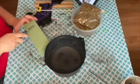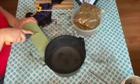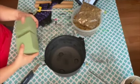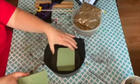So I'm just cutting down the floral foam so I can fit it nicely into the cauldron, and so I can put the skewers in there.